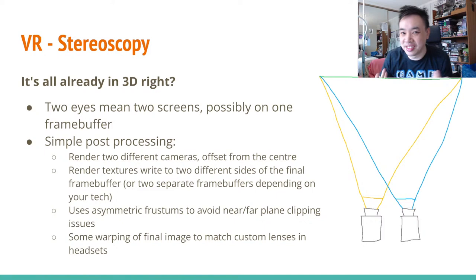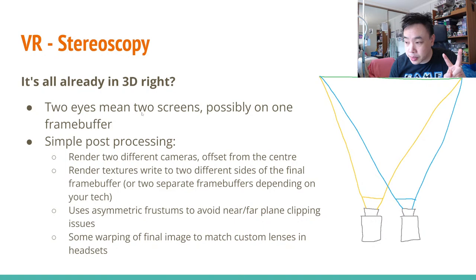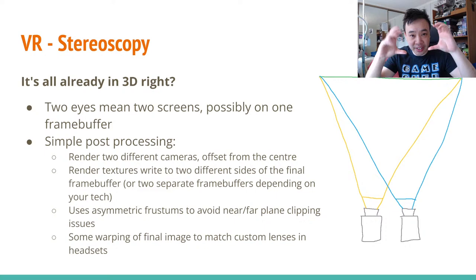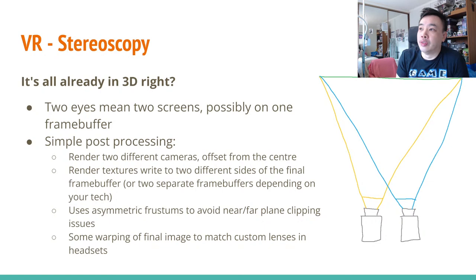Like, anyway, just little bugbears. So two eyes means two screens. Either that's two screens on one frame buffer, or two separate frame buffers, one going to each eye. And this really depends on the tech. When you've got multiple projectors, either you split as if they're two monitors, or you've got two eyes inside a headset. I don't know the underlying tech of it, whether you render to two separate frame buffers or you render to one frame buffer that is split when it's shown.